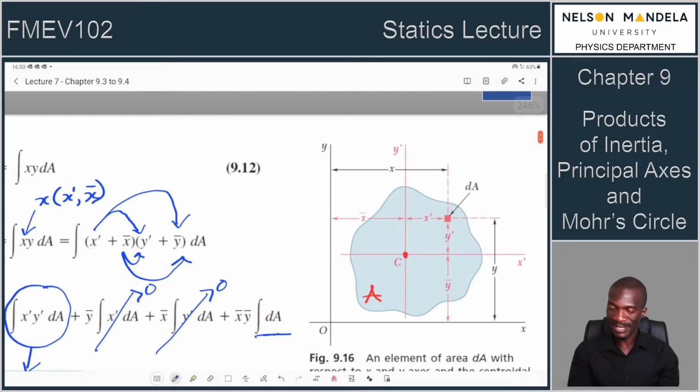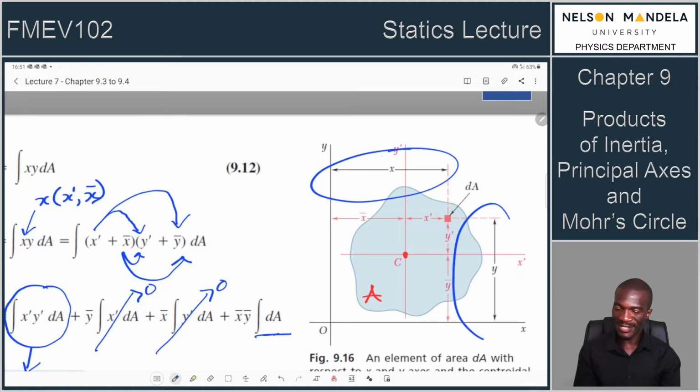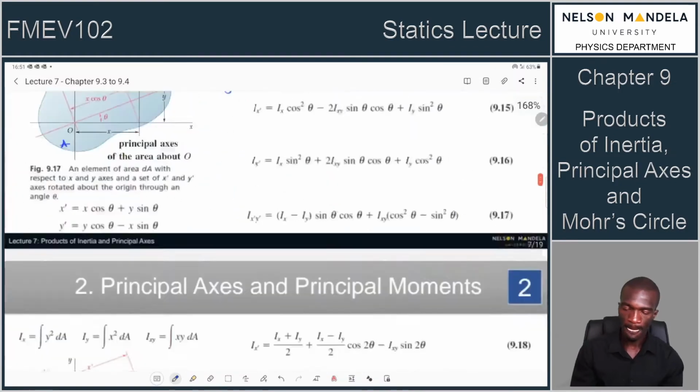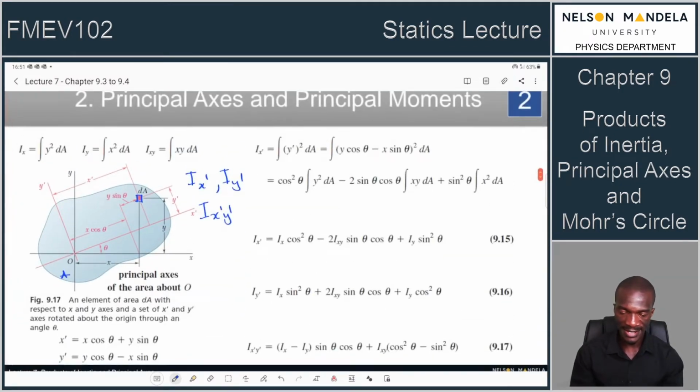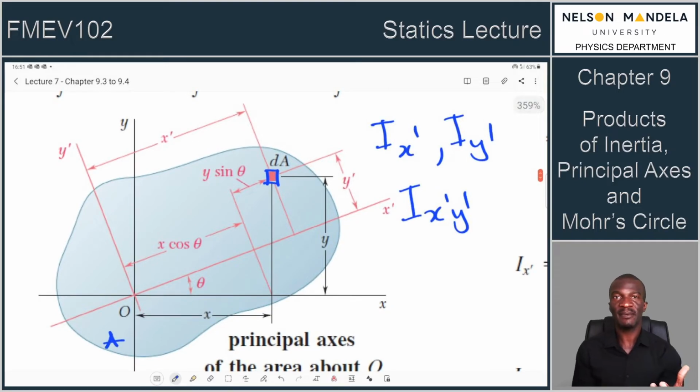We want to find this new moment of inertia with reference to the centroid. So all we did was to relate the original axis and their locations to the new axis and their locations. That's exactly what we're doing in this exercise. So let's relate the X prime to the Y and the theta and the X, and the Y prime to the Y and the theta and the X. The new axis is oriented at an angle theta from the original axis. That's the first and most important point.